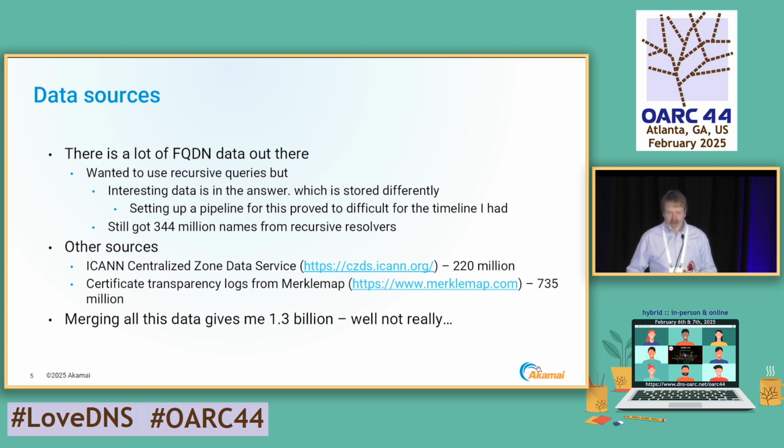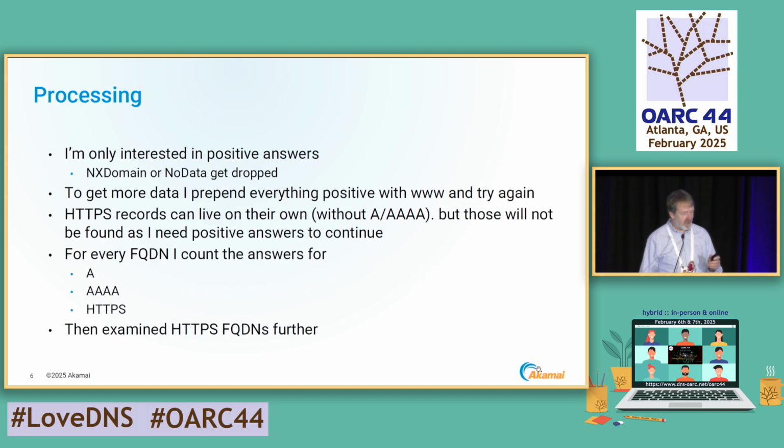And then I came across something called the Merkle Map, and these guys, I think, use certificate transparency logs and store them, and the data is also accessible for researchers. You can download it there. It's a 40 gigabyte file, something like that. And from that, I got another 734 million. So if you count that together, it would be 1.3 billion, but no, it's not.